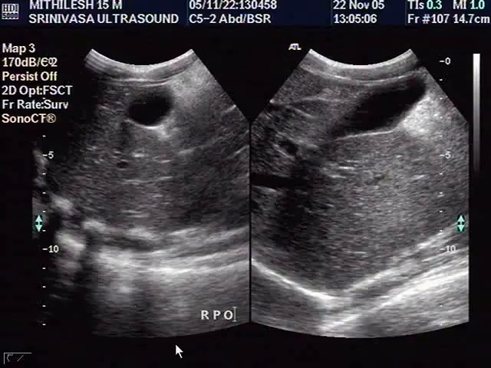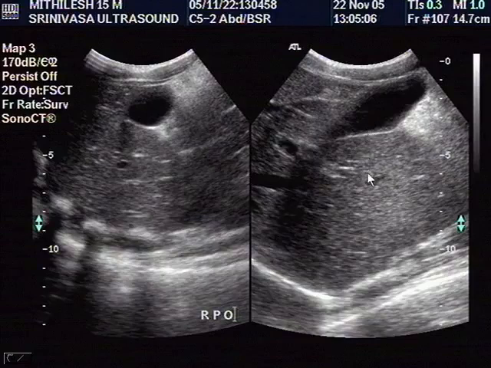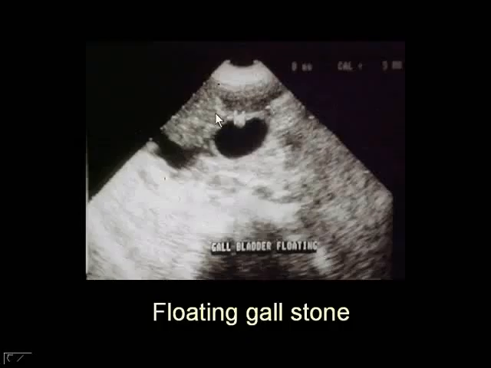That's an RPO position. This is done to get the liver behind the gallbladder, not the pyloroduodenal gas, so that if there's a stone, a small stone, the shadow of the stone will be seen better on a background of liver rather than pyloroduodenal gas. So we can do a RPO position to make our jobs easier.